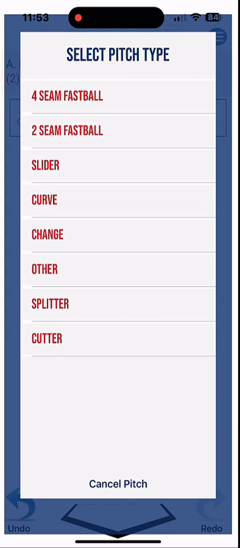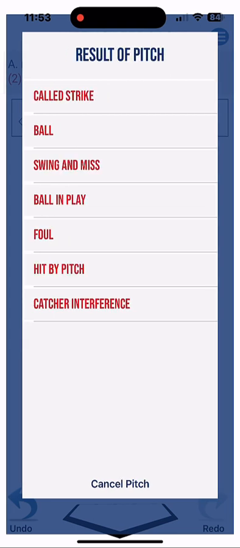The most important thing is, was it off speed or fastball? And then, beyond that, slider, curve, I really don't care. Just pick one to go with for the game. Two seam, four seam, same thing. It's hard to tell whether it's a two seam or four seam unless you can see the movement of the pitch from behind home plate. So do the best you can there and type of pitch.